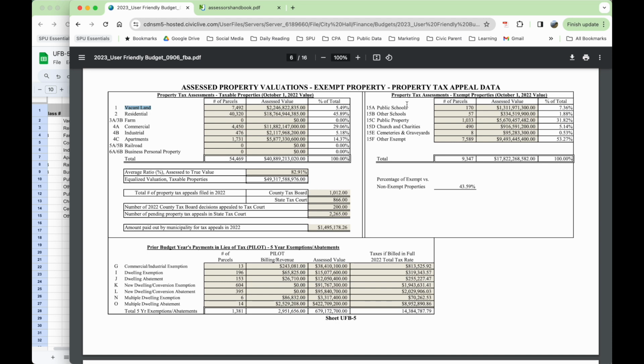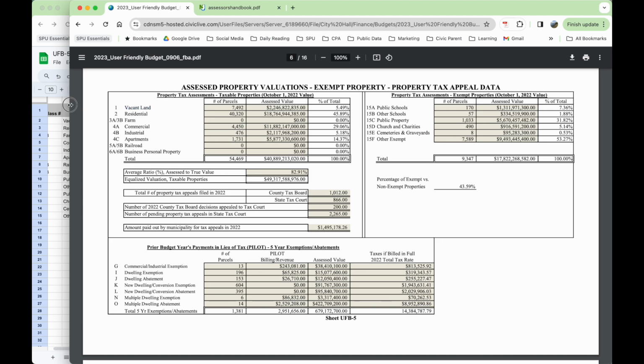However, if you have a public school, that is a government building, same with a church or charity, cemetery, and so on, that's going to fall on this side of the sheet, and essentially these are types of structures and land uses that are not subject to property tax. So that's all that this is doing. The left side of the sheet is subject to property tax. The right side of the sheet is not subject to property tax.